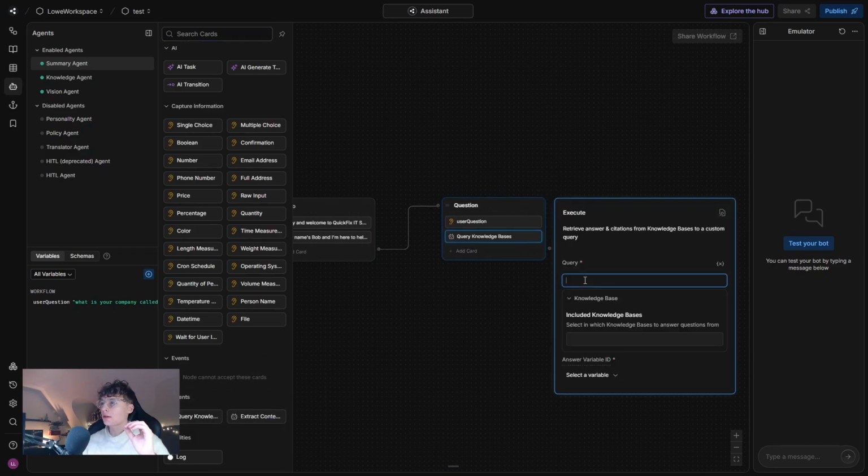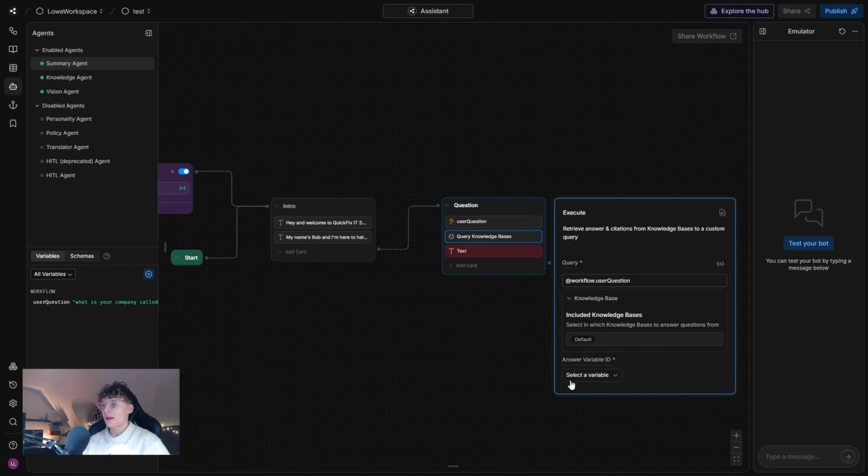Hit that in here, and the query I'm going to reference to the other variable, so I can hit at and then workflow dot user question, which is this variable here, and you can see that it's under the workflow category, so it says user question, and then it should be workflow dot user question. And the knowledge bases, we need to hit this and then hit default.